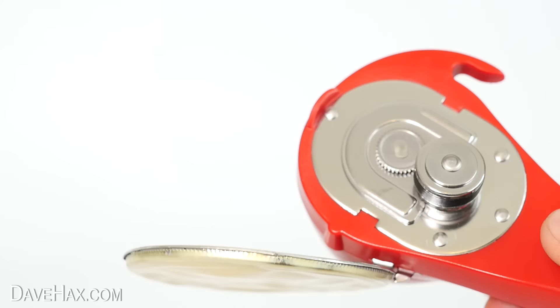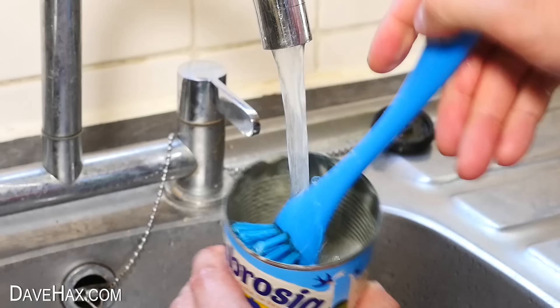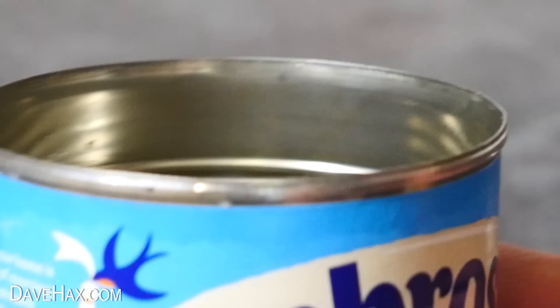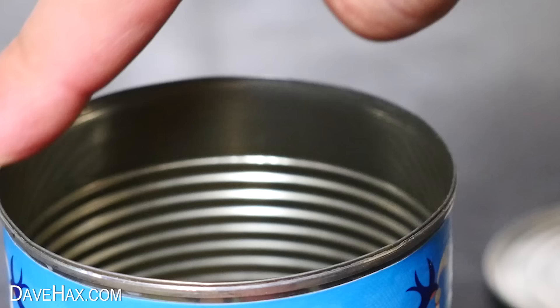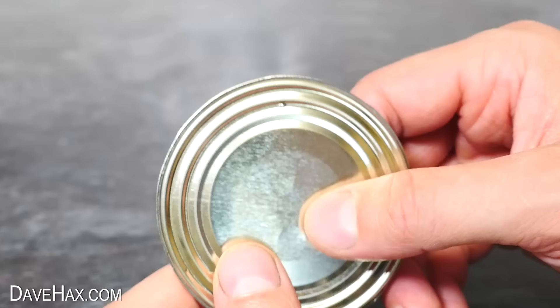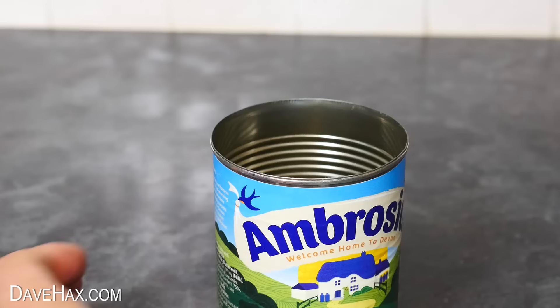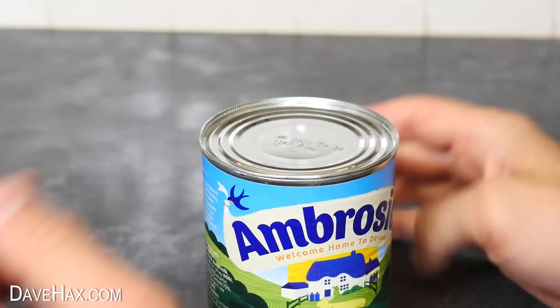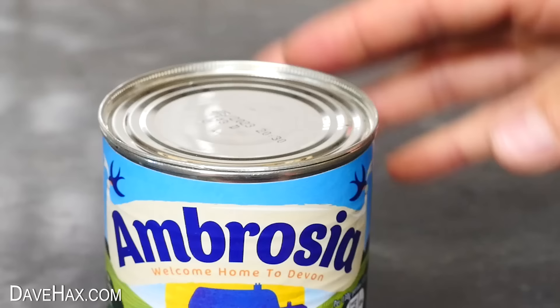Remove the opener and we can now use the small pliers to lift off the lid. The packaging says it leaves no sharp edges, so let's check. I emptied and washed the can, and when we take a look inside it does look nice and smooth — there are no sharp edges. I can run my fingers around the inside and around the rim. And the lid has a bit of a channel around the outside but it's not sharp. What's really cool is I can take the lid and push it back onto the can — it's almost like a secret concealed hiding place.